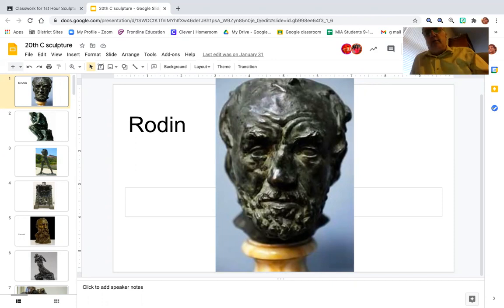So, what I wanted to do was give a really quick overview of some of the artists during the 20th century and some of the things they did. What's really interesting about the 20th century is that thinking completely changes. Everything is so different than it has ever been. And it's really exhilarating to understand the thought processes that start happening in the 20th century.